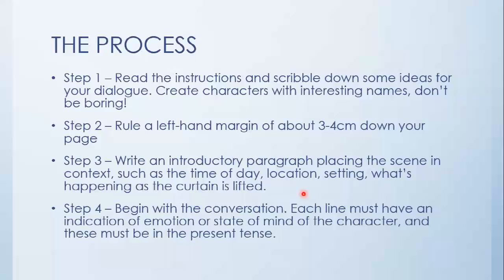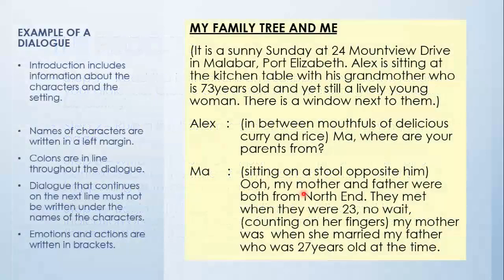And then our last step, step number 4, begin the conversation. Now, each line has an indication of emotional or state of mind of the character. So these are these brackets that I was speaking about. And you must remember that when you are writing the conversation, it is always in present tense and in first person. So let's look at this example.